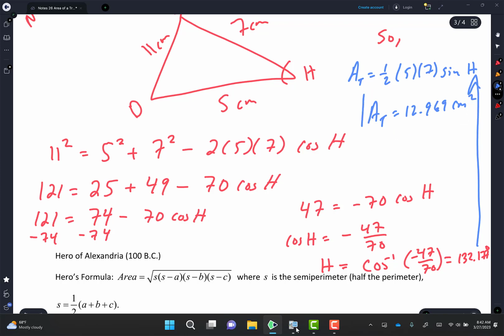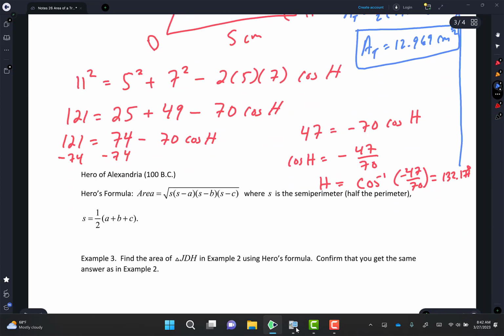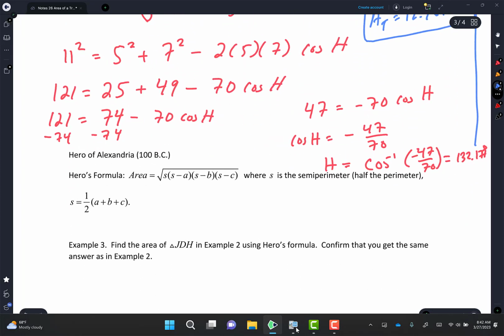All right. I'm really excited about the next question, guys. I'm not a history buff, but I want to show you guys something amazing. There's this guy by the name of Hero of Alexandria. If you Google it, sometimes he's called Heron. It depends. Some historians mess up his name. I don't know what his real name is. But Hero of Alexandria.